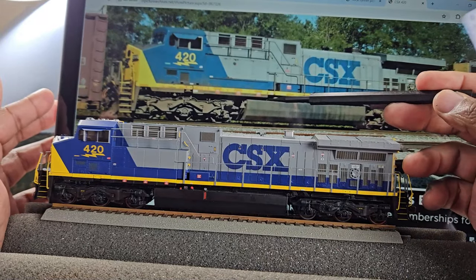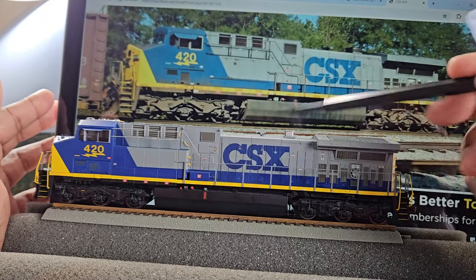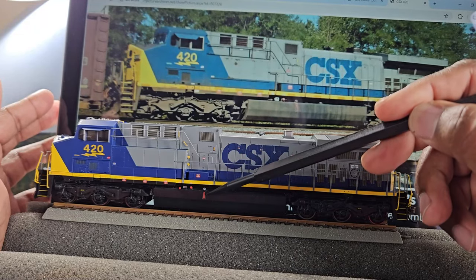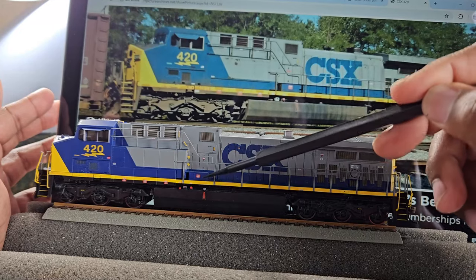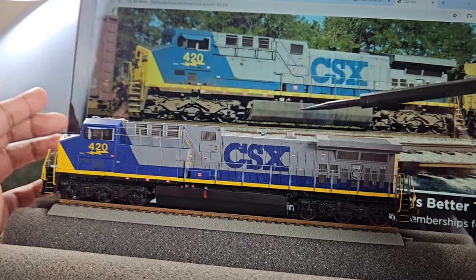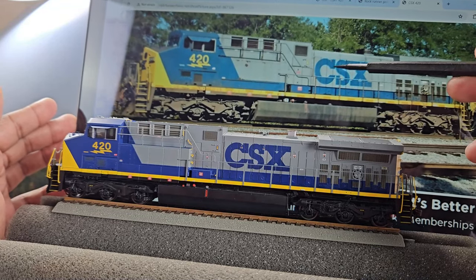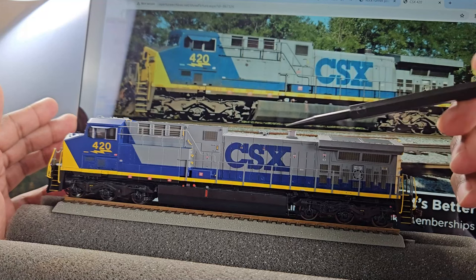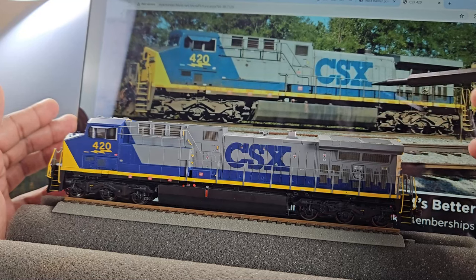We have our emergency shutoff here, digital readout, fuel inlet, I guess a cap or a vent, and we have our gauge. There's this step here, and the label and detail here are all in the correct location. CSX here. Now on the prototype, it doesn't have any labels on it, but the model does. If you don't like it, take it off. If not, just leave it. Not a big deal. CSX appears to be in the correct location.